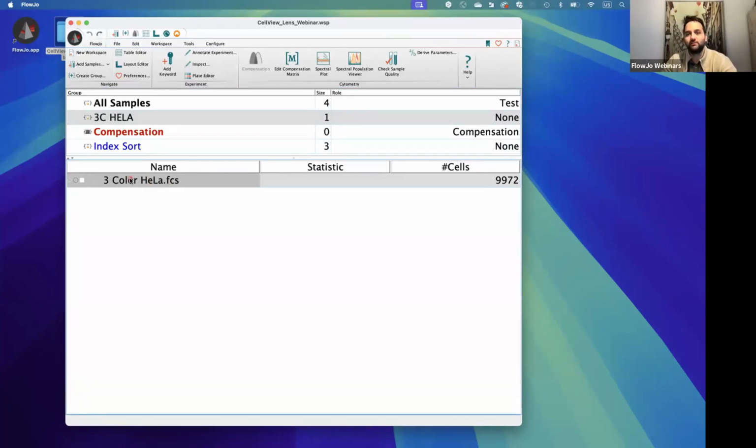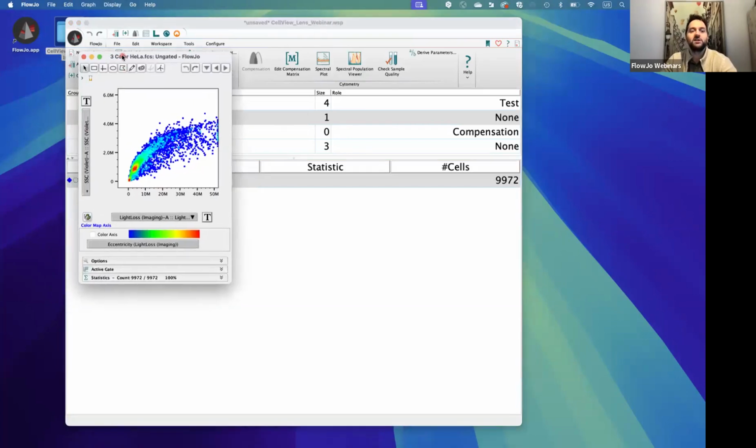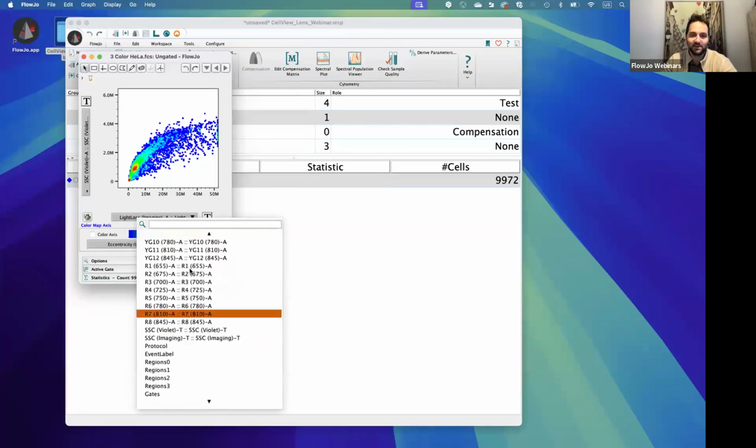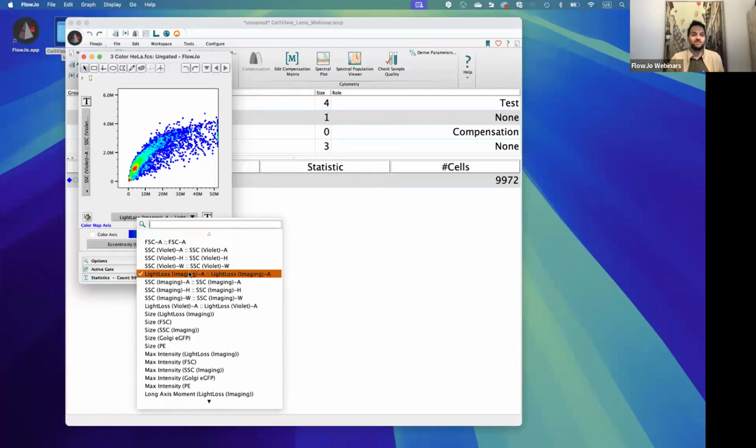First of all, if you haven't used data from the S8, I will double click here just to show you what is the difficulty we're dealing with. And the difficulty we're dealing with is the parameter number. You see all this parameter number is extensive. So especially in that case, we need to use a strategy where we simplify this. And this is where dimensionality reduction tools and clustering, and also the CellView Lens plugin is going to help us to identify the most important information in there.